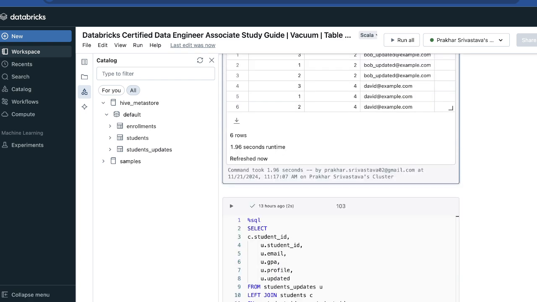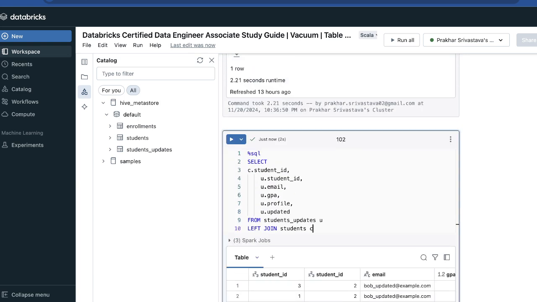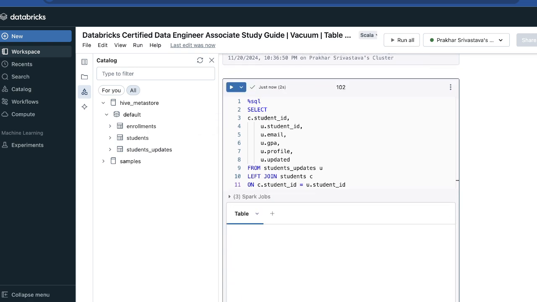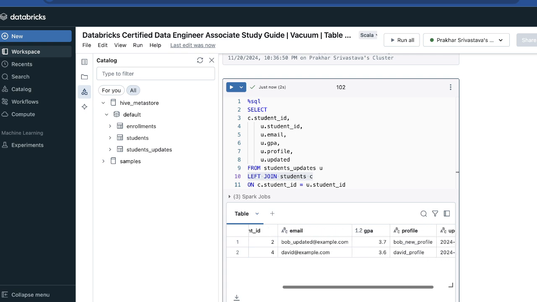Because there is no condition, it is returning all the data. As I told you, student update has only 2 rows, and it is left joined with the student table, so it will pick all the data of the student update and correspondingly try to join with the student table. If it doesn't find any ID, it will return null.